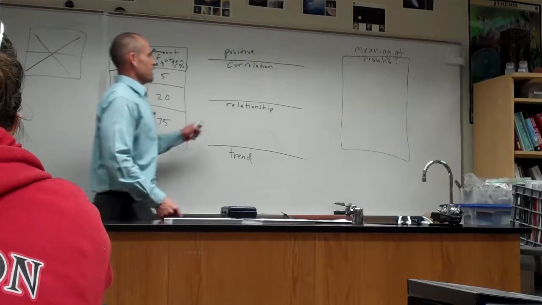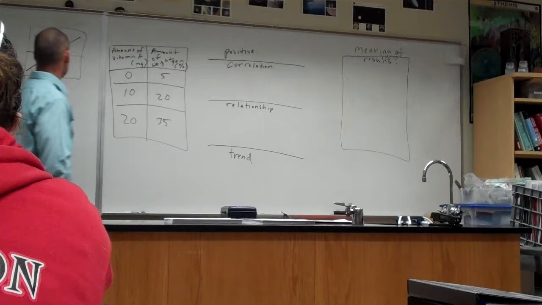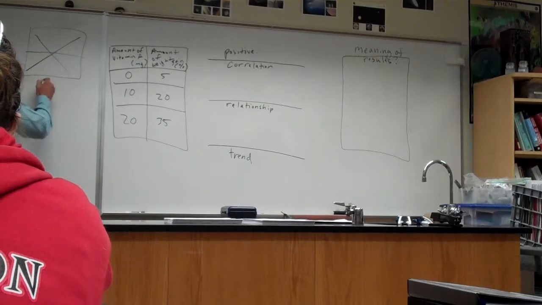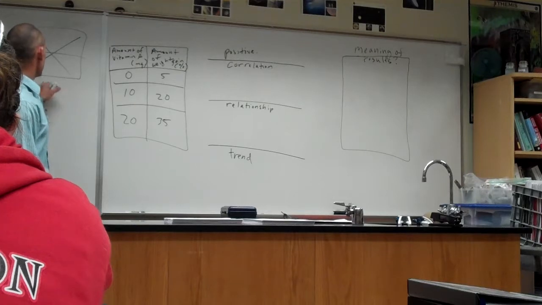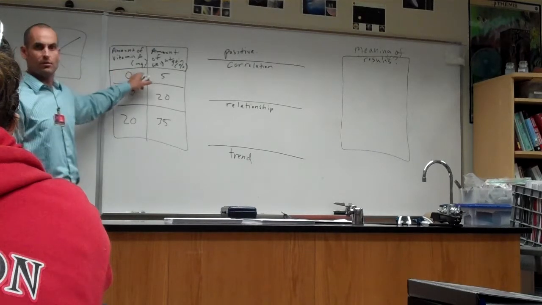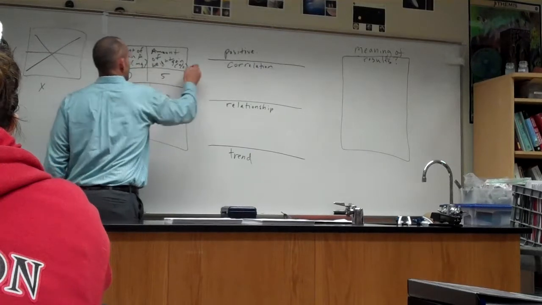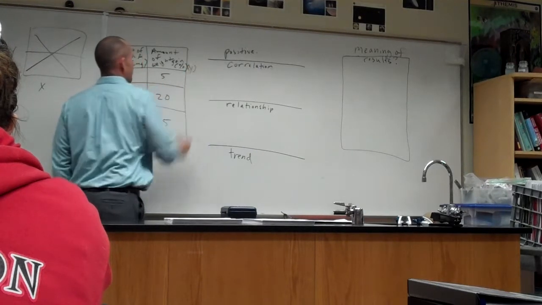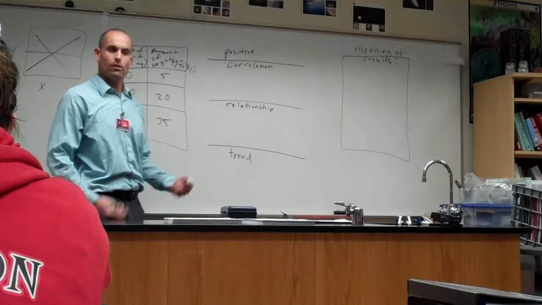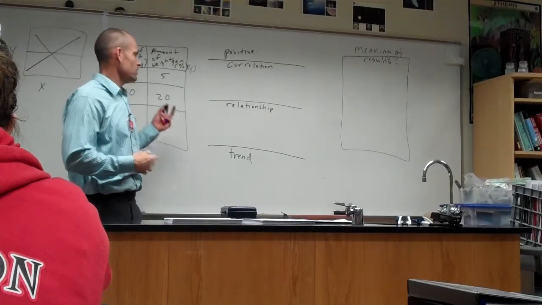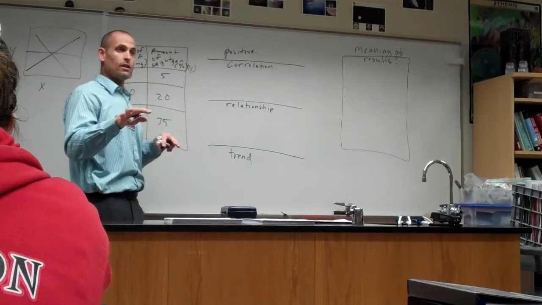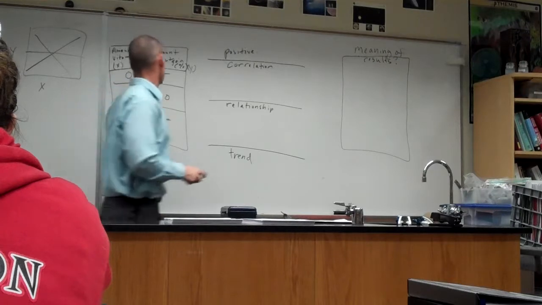The relationship is this. When you do the graph, basically you're evaluating the relationship of the x-axis to the y-axis. How does this data relate to this? Well, this is the same stuff over here. You essentially have x-axis variables, or data, and you have y-axis data right here. So we're going to evaluate that information as it relates to the data table. So don't write yours down yet. I'm going to look at this for a second, okay?